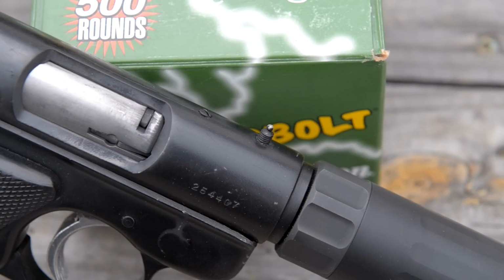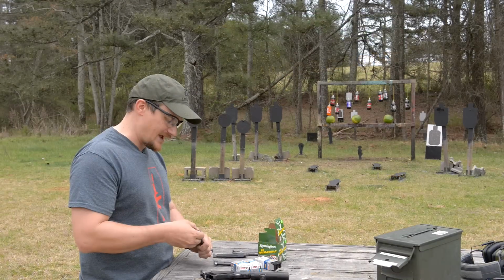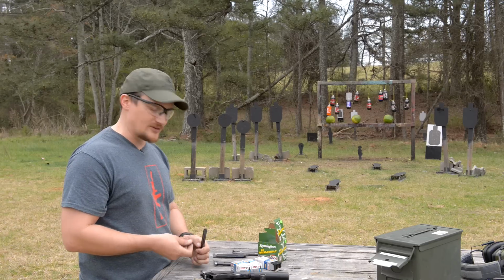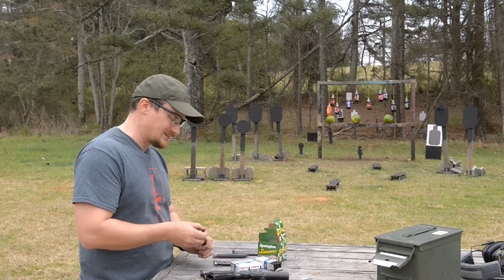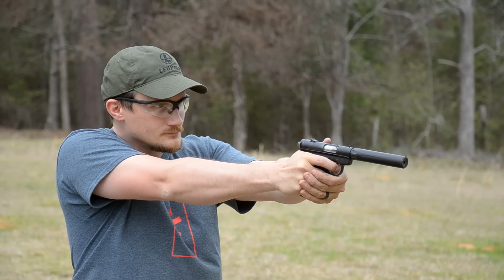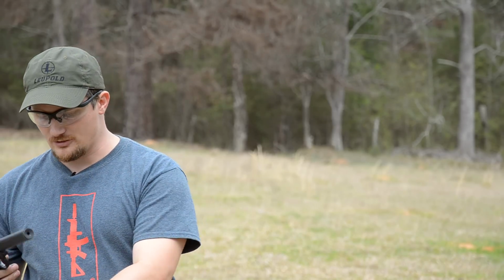They drilled and tapped the upper of the receiver here, put a shotgun bead on it, so I've got about a 4-inch sight radius. I can pretty much run any can on it that I want. It's just a novelty gun. It's just a fun gun because it's just one I wanted to put together, and it's been a little bit of a project, and I'm not gonna lie, it's been a big pain in the butt trying to get it to run properly and everything. Ryan Cerakoted it, and I think he got a little bit overzealous on the inside of the upper. We ended up having to strip a lot of that stuff out of there to get it running properly.